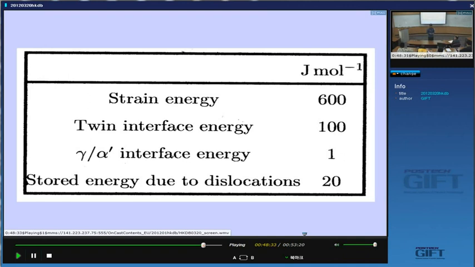There are complications, yeah? The MS temperature doesn't just depend on the chemical composition. If you reduce the size of the austenite grains, then the MS temperature decreases. If you deform the austenite before transforming to martensite, the MS temperature decreases, and so on. But all of these effects can actually be taken into account, and the MS temperature predicted both for alpha prime martensite and for epsilon martensite.